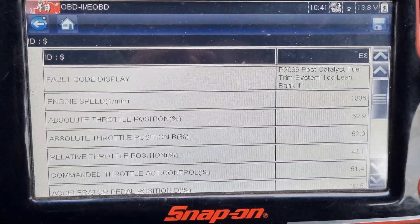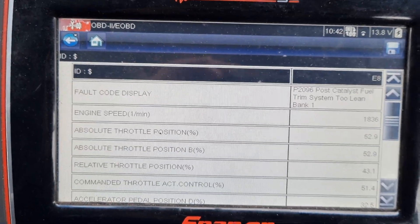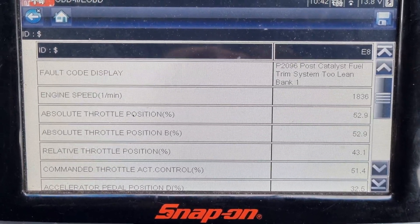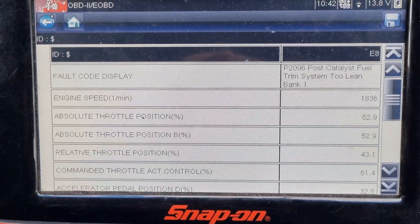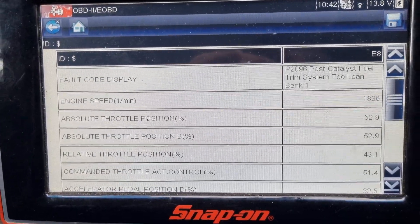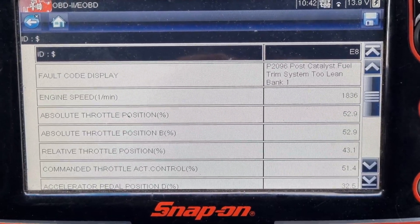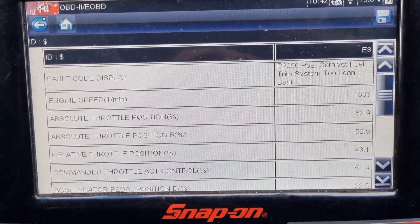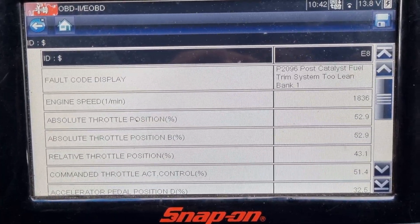That's basically the fix if it's only running a P2096 fault code. If it has any other fault codes, you obviously want to attend to those first and make sure that's not your underlying issue. Still, with this fault code you do want to check that your oxygen sensors are working properly, check that your heaters are working properly, probably clean the mass airflow sensor, potentially check your injectors, check your fuel pressure, see if the model has a fuel filter and change it if it hasn't been changed for a long time — something that can cause a lean condition. Our fuel trims indicate we don't have a lean condition at the moment when this fault code was set, so we can pretty much guarantee this is going to need a software update.